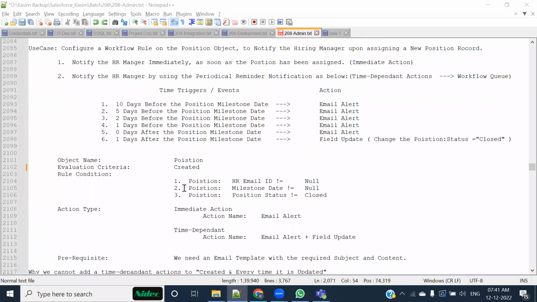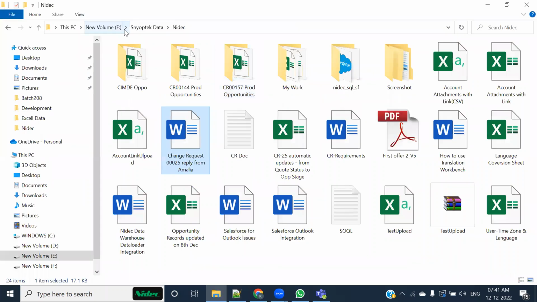With this example, we have studied how we can update the fields using a workflow action, the field update action. And what we did was design a workflow where we make an automation so the position status becomes closed, right? Now, let me first of all discuss something, then we are going to go with the next type.